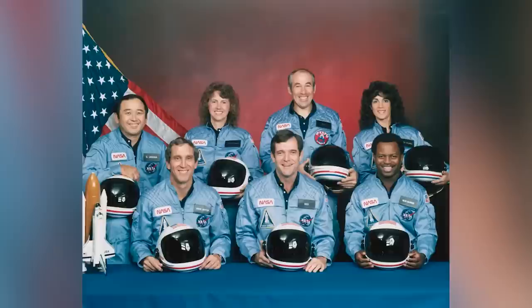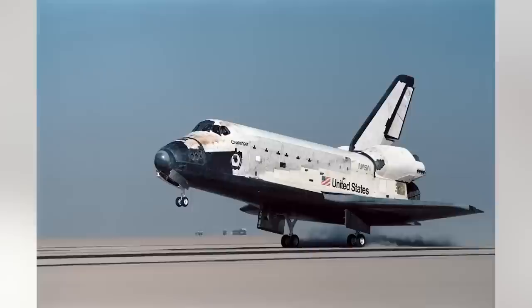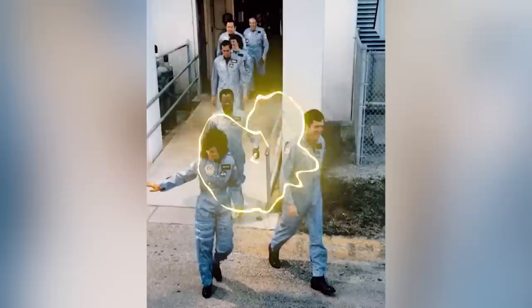In our number 8 spot today, we have The Challenger Crew. This is a photo of the clearly very excited Challenger Crew as they walked down the ramp, ready to head off on their mission. The crew included 37-year-old Christa McAuliffe, who was a high school social studies teacher. She had won a spot through NASA's Teacher in Space Program and trained diligently for months to be the first non-military person in space. On January 28th, 1986, the Challenger mission proved fatal just 73 seconds after liftoff. Two rubber O-rings failed because of the cold temperatures, and on live television, the world watched as the spacecraft broke apart and plunged into the ocean, taking the lives of everyone on board.